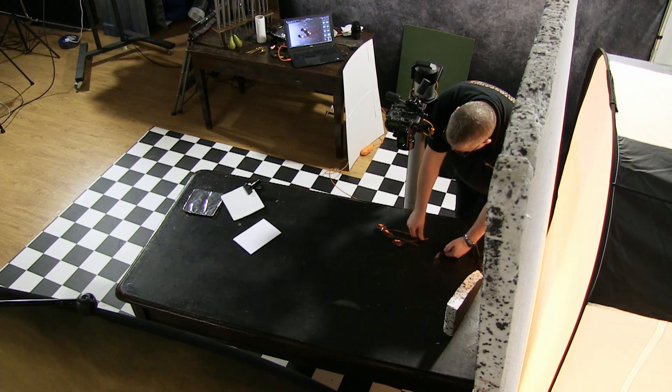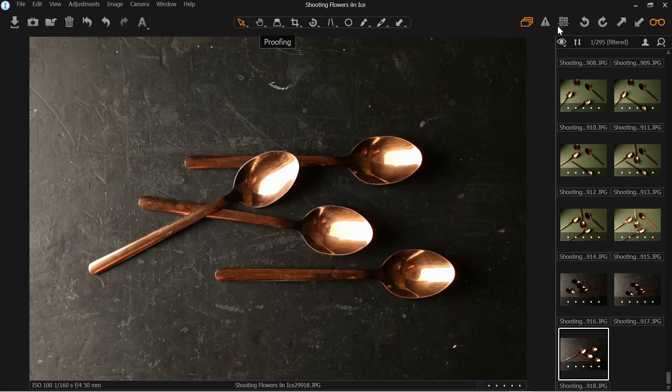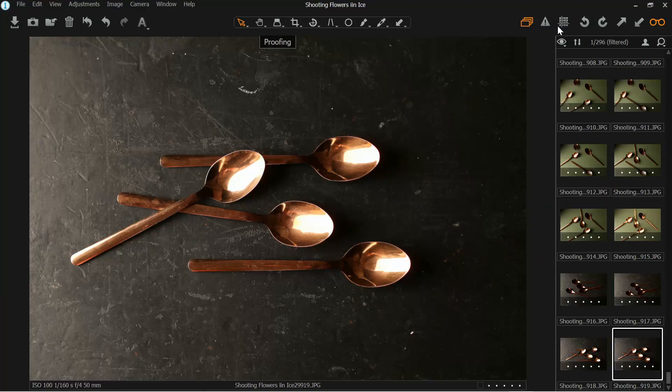I would say before you go to all the stress of putting in different spices, at least get your composition right to begin with so you know what you're working towards. You can see just by turning those pieces of cutlery towards the light source — the handle towards the light reflecting back — we've got that lovely sheen and shine on the actual spoon. Let's work with that design. I think we should add some more space above. Remember how I work: I'm waiting for it to beep at the focus point, then I switch the focus off. That's pretty good — let's start here.